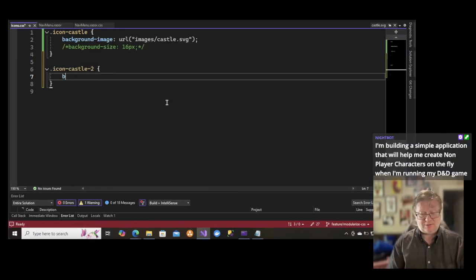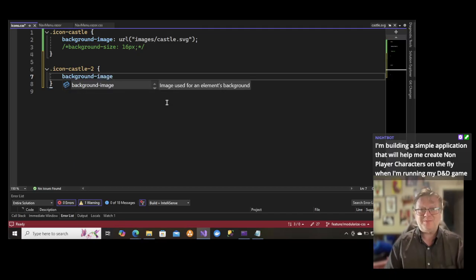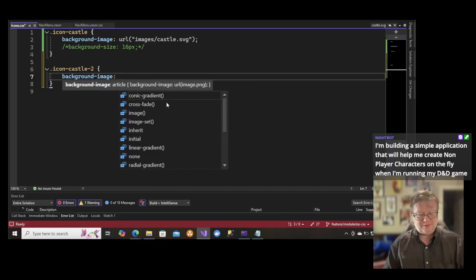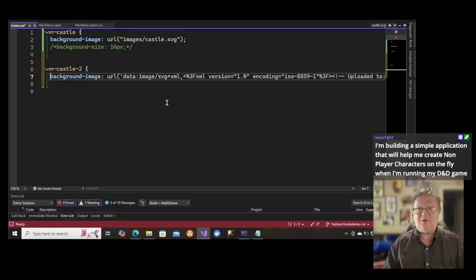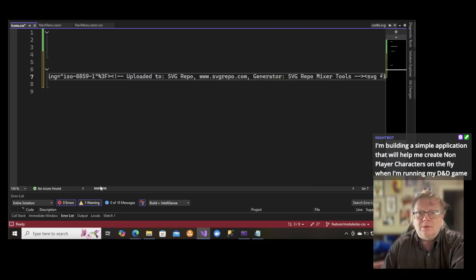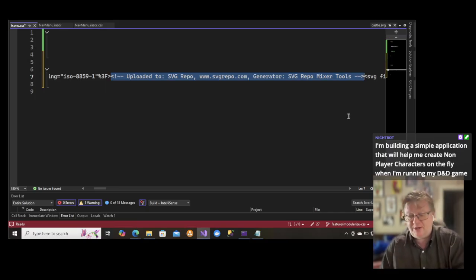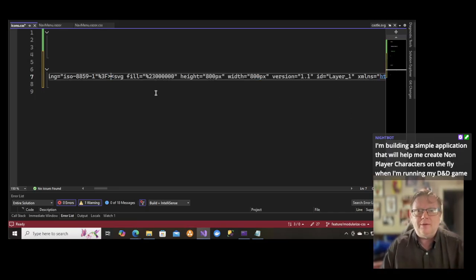Come into icons, background CSS, or wait, background image. Paste it, go home. Do the image, blah, blah. Get rid of this XML comment here. That can go bye-bye. Fill height. No, we're going to go 16 by 16.